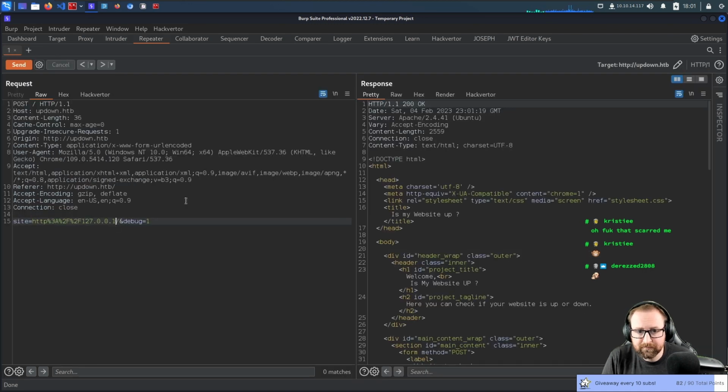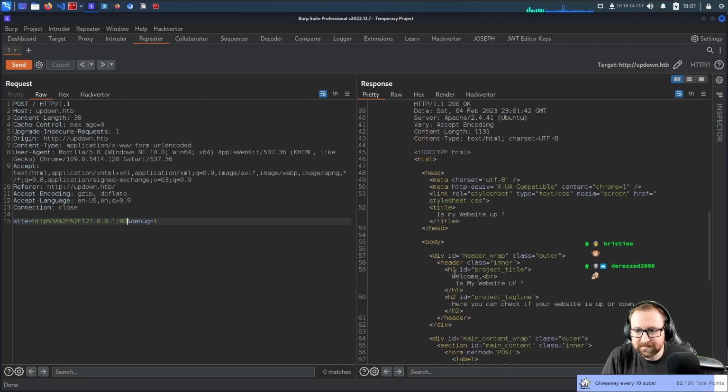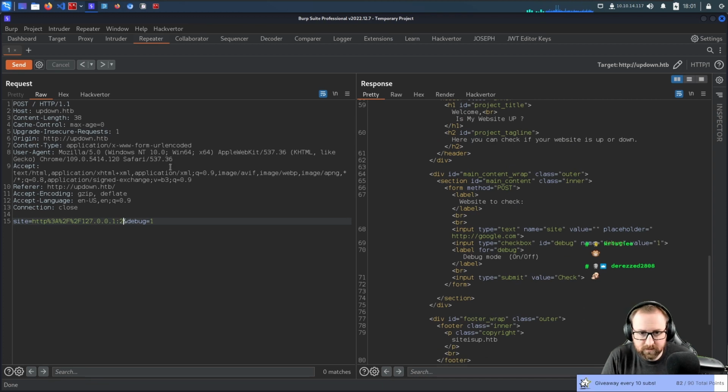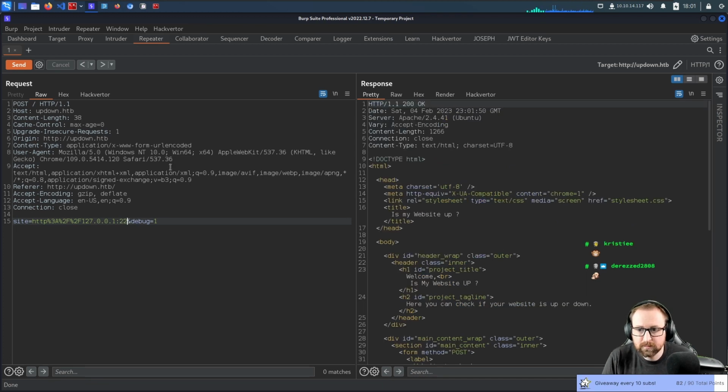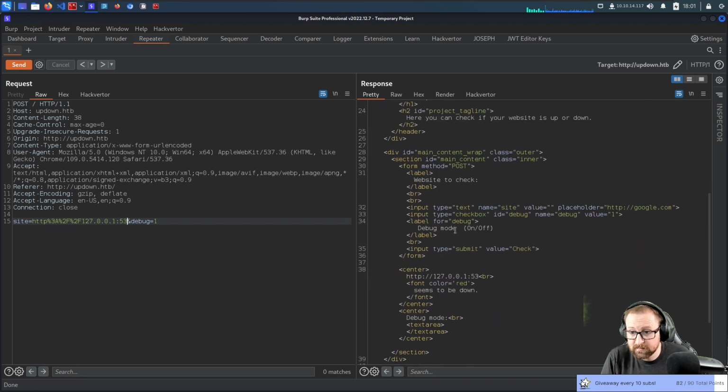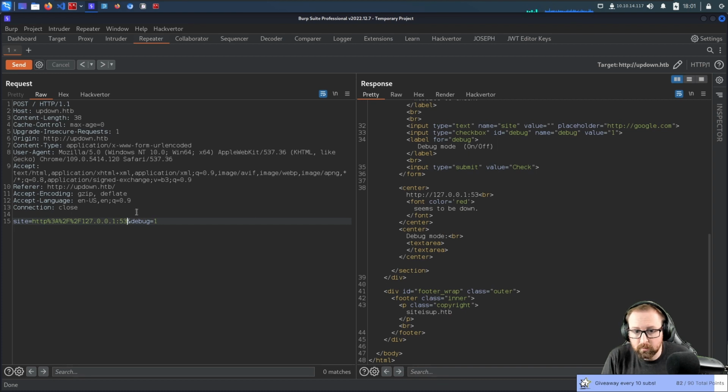We know that if we query port 80, we get this content. Port 22, it says it seems to be down, but I wonder if there are any other ports. If we get the seems to be down message, that means it wasn't able to connect.